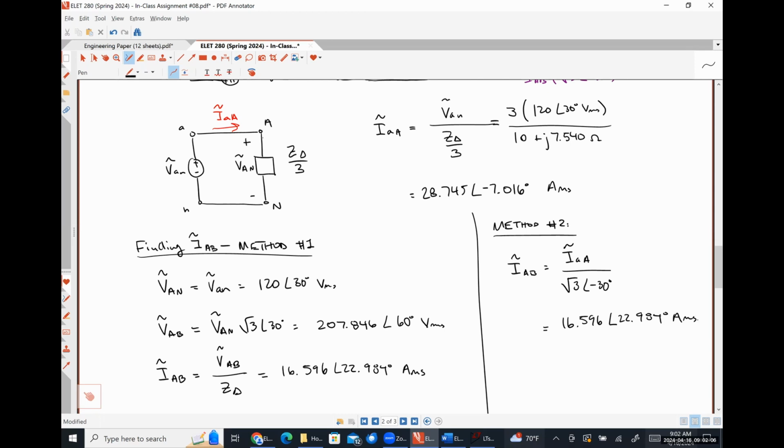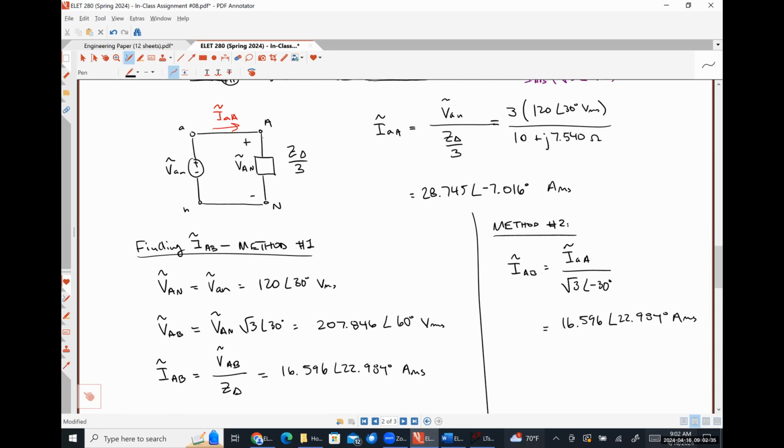Amps RMS, I'll be damned, literally the exact same thing, found in a completely different way, right? So you're not beholden to any particular circuit analysis method in these three-phase circuits, just like you're not in any particular circuit analysis in general. You can use whatever makes sense to you, right?